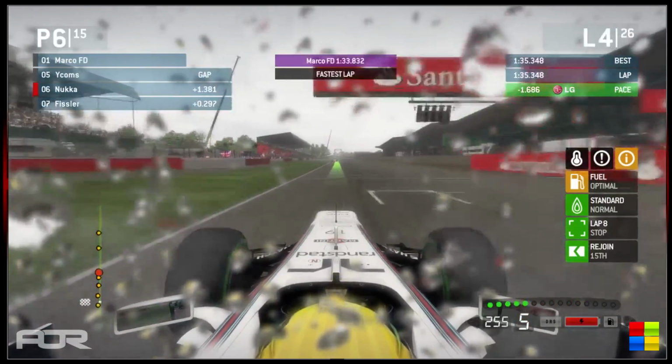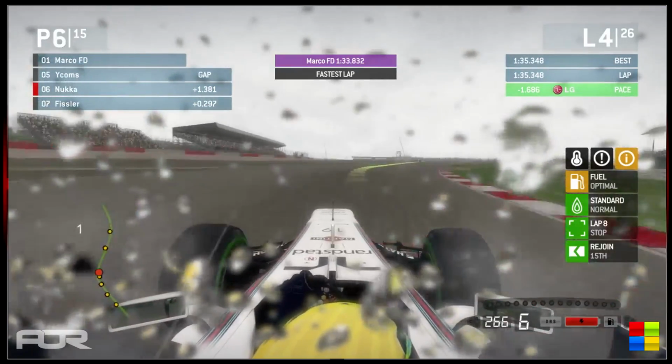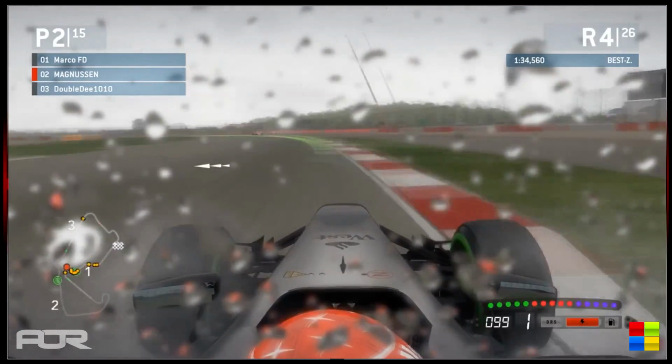Marco FD is just doing the job he needs to do. He's pulling away a nice gap there, and unfortunately Magnussen just can't quite hold on after that one mistake and doesn't seem to be able to close the gap for now. We'll see if he can start to close up. And Marco FD, in fact, does do a purple lap there, fastest of anyone.